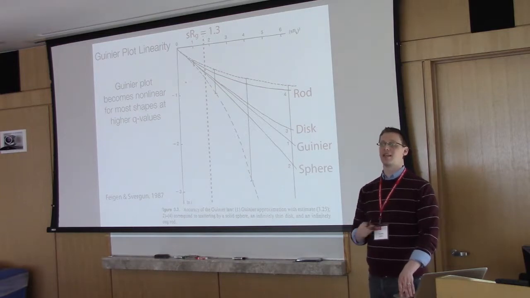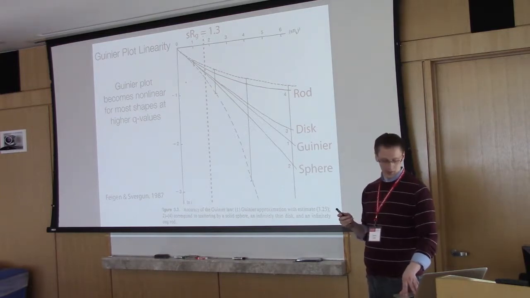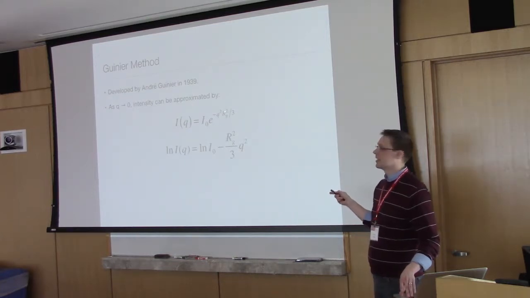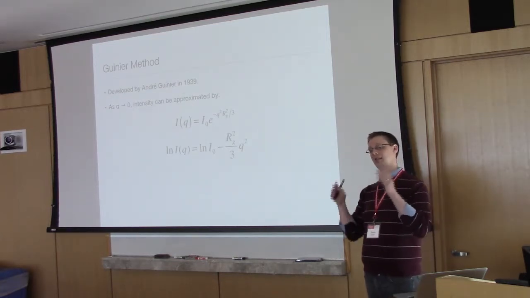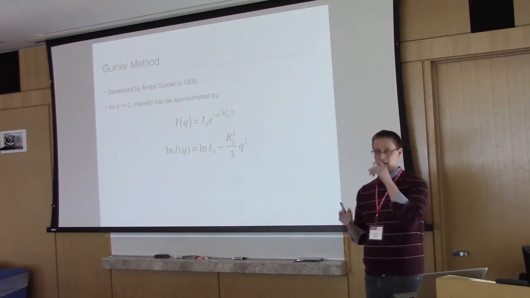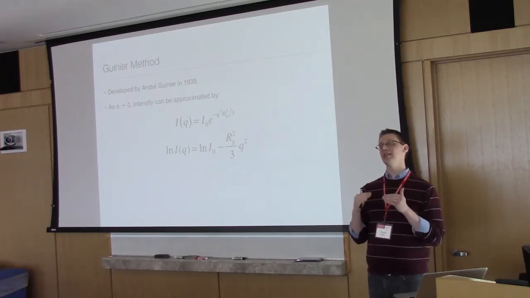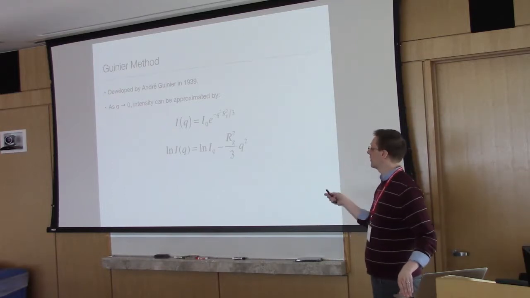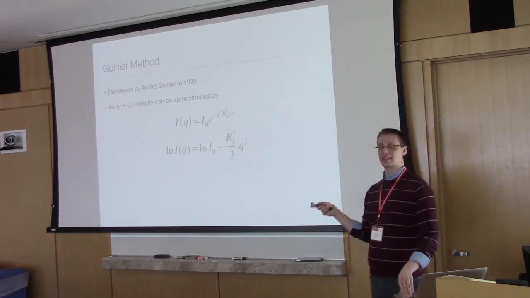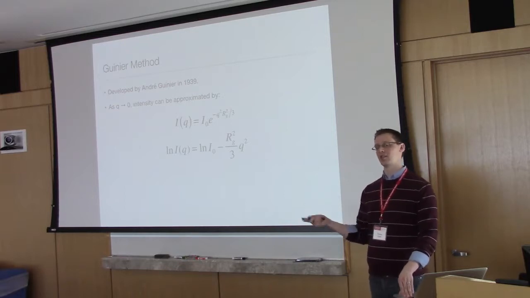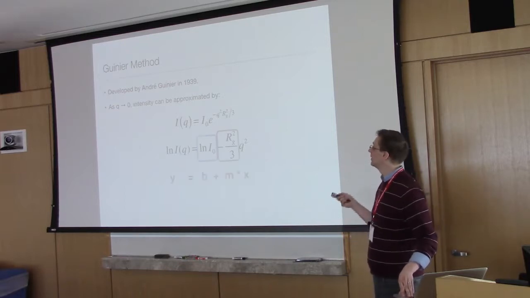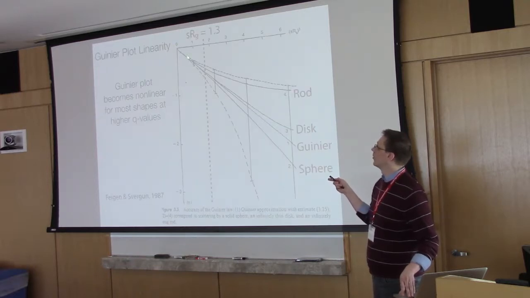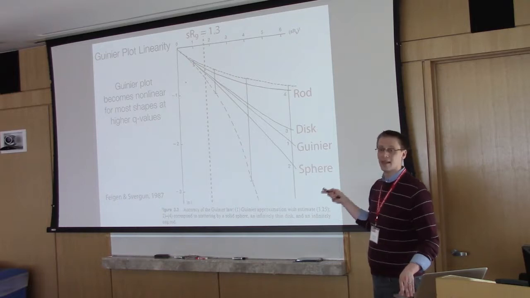So that's the idea if you're thinking about the derivation of this. This is an exponential, so it's sort of assuming a Gaussian kind of form, and so it gets more linear the closer you get to 0, because it's an approximation as q goes to 0. So the approximation gets more accurate as q goes to 0. You're right, it'll be more accurate, more linear in this region than in that region.